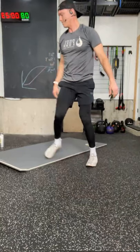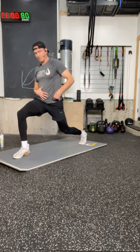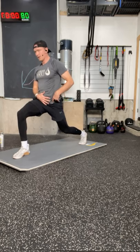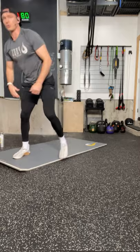Keep that pulse going. As you pulse, I want you to pay attention to how you are opening the hip. Don't hyperextend. Okay, I want to keep my torso vertical. Pulse. 6, 5, come up higher if you need to. 2, 1, switch sides.